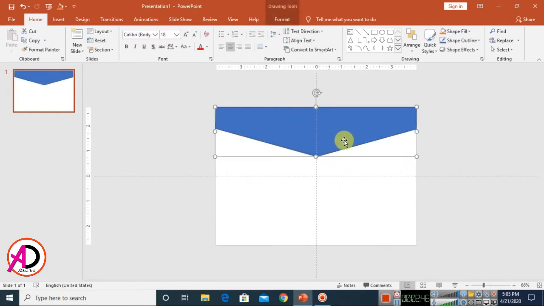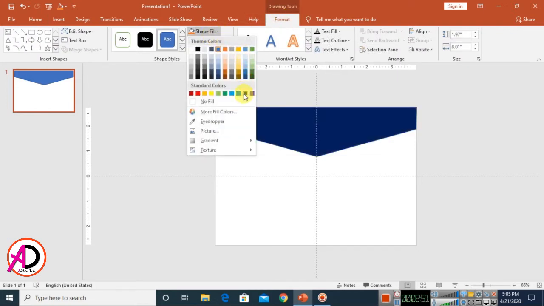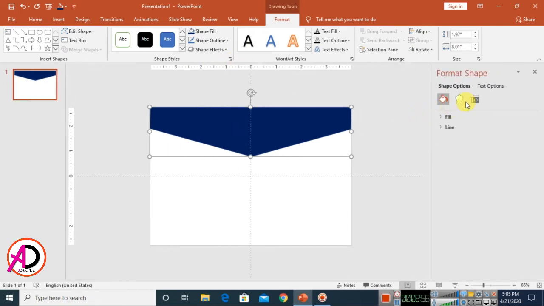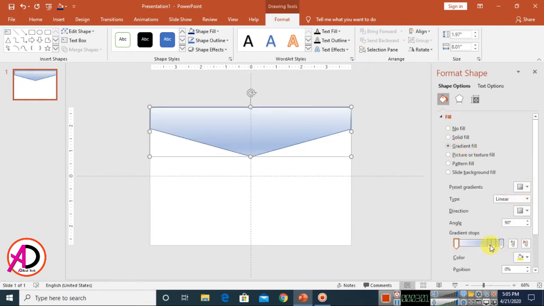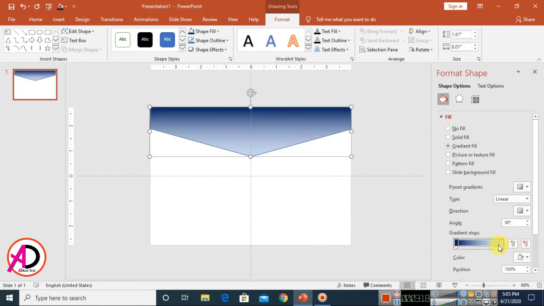You can see here. Then change the color. I go to Format and I choose this color, maybe dark blue. You can see here. Then click this small icon, and you can see here this is our fill color. Simply, I choose this gradient color, and I click this color stop, maybe delete this, and this also delete, all delete here. You can see here. Then I'm using the dark blue color, maybe this color, and this also I'm using this color, something like this. You can see here.